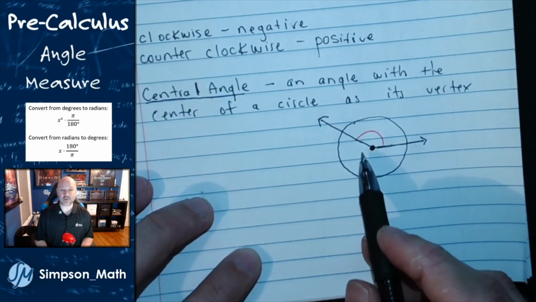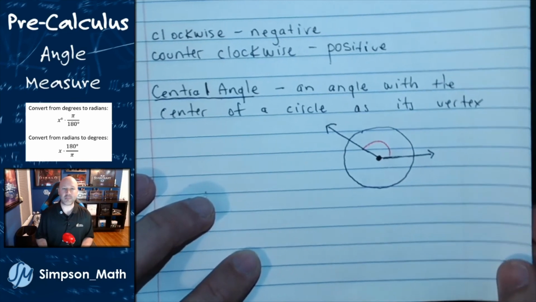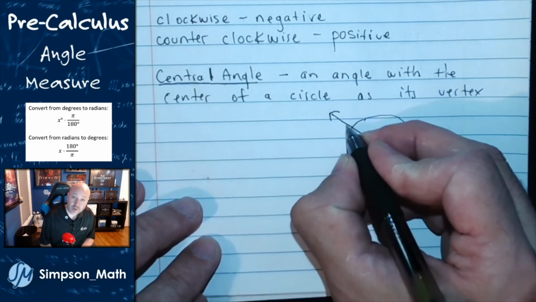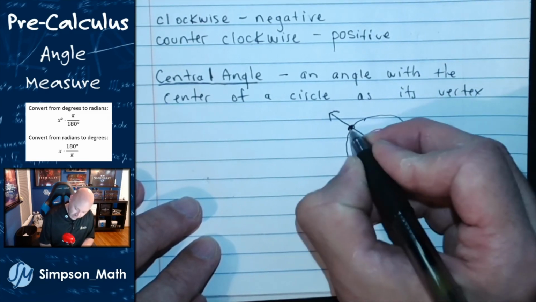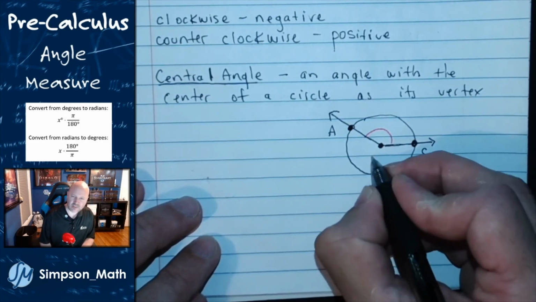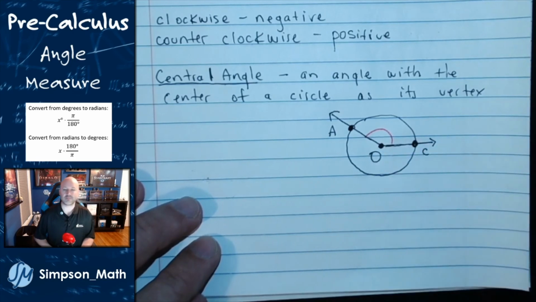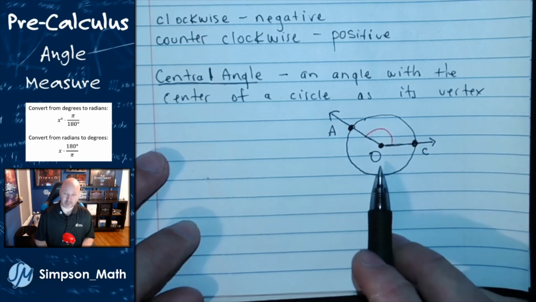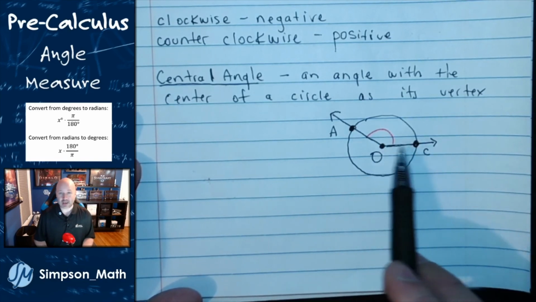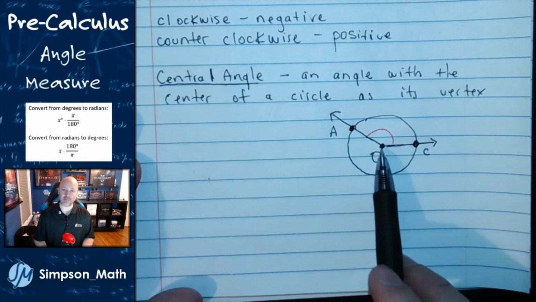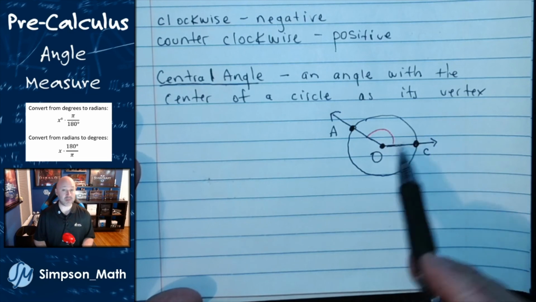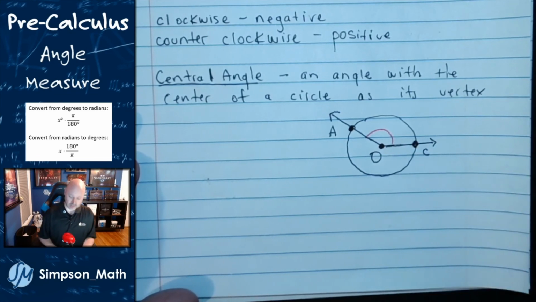And in order to talk about this angle, let's give it some letters. Where the ray intercepts the circle here, I'll call that A. I'll call this other intersection C, and I'll call the vertex capital O. Not 0, but O. That's a common practice. All right, so angle AOC is a central angle. The vertex of that angle just happens to line up with the center of a circle, or maybe I did that on purpose. We call that a central angle.